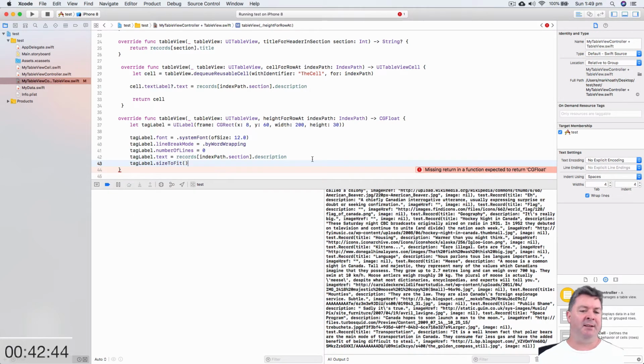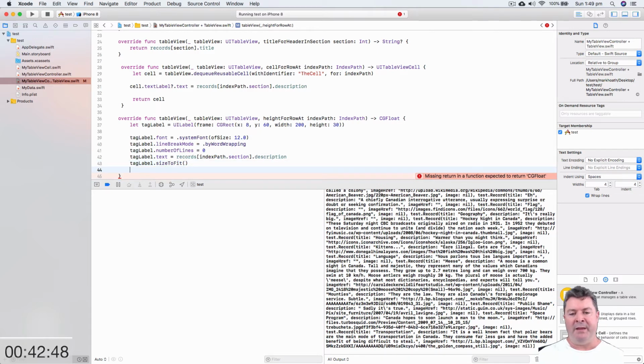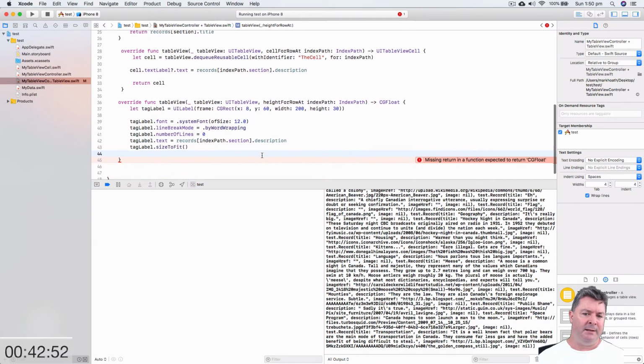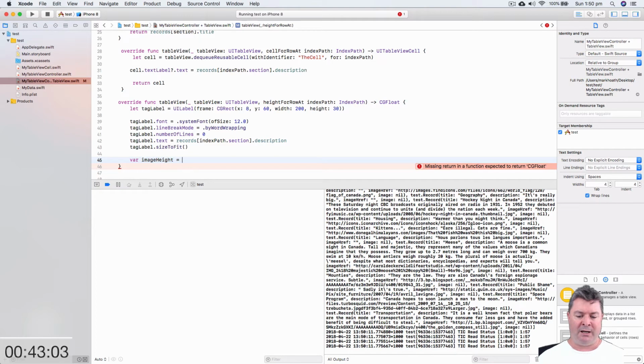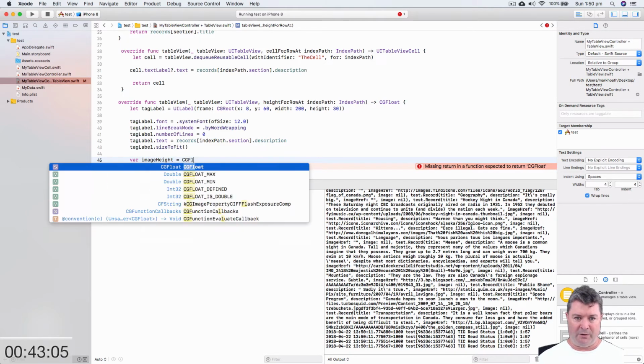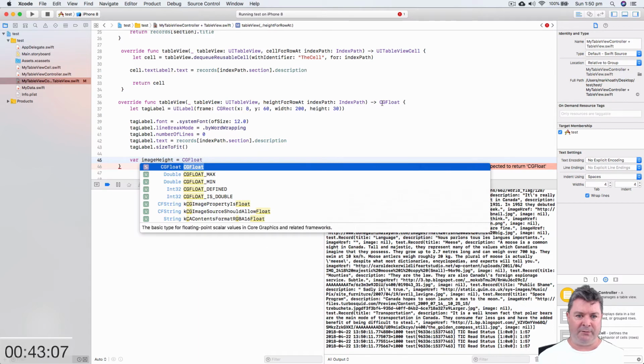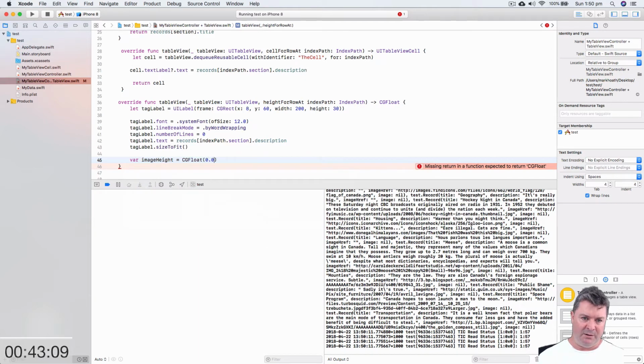That'll resize this label, and now we know what the height is that we need in order to fit this text in. So we just create a variable called image height, and it's going to be a CG float because we're returning a CG float over here, and we'll set it to be 0.0.